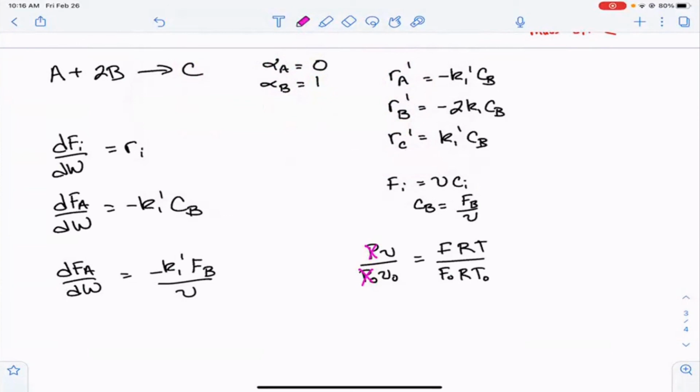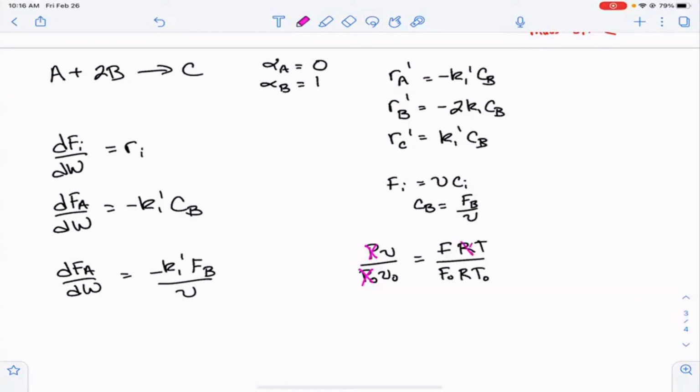In a packed bed reactor, it takes a lot of pressure to push the gas through the catalyst bed oftentimes. So note that the constant pressure assumption's pretty darn good for PFRs. For packed bed reactors, it's not always great. And so we'll do a couple of example problems throughout the semester where we actually take the pressure drop in a packed bed reactor into consideration. But we won't do that today because that'll overly complicate things.